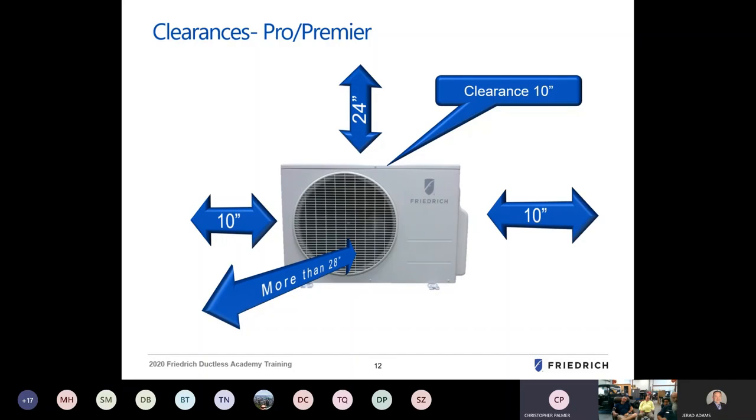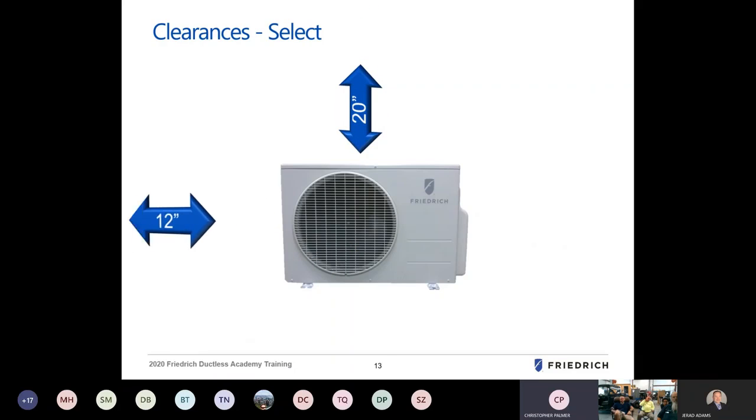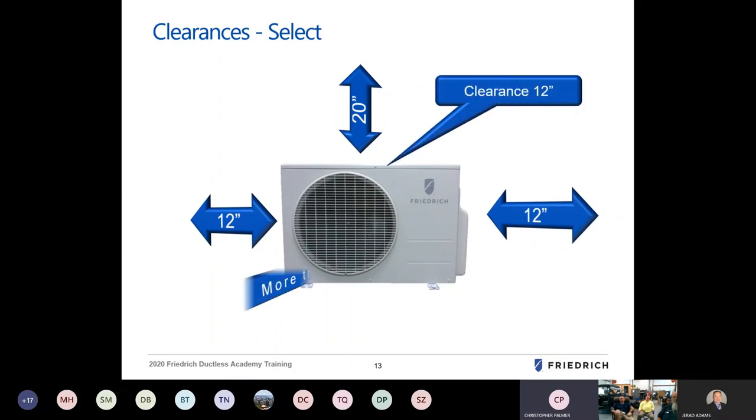So we want to be mindful of the front space clearances, as that sometimes is important and overlooked in settings of specific application. Clearances of select product: 20 inches to the top, 12 to the side, and more than 72 to the front end. Obviously, the more space around the equipment you can provide, the better off it is to make it easier for you to access it personally. You may not be the technician going back to service it, but you stand a fighting chance that if you have enough room to work on it, any future service would be taken care of appropriately.